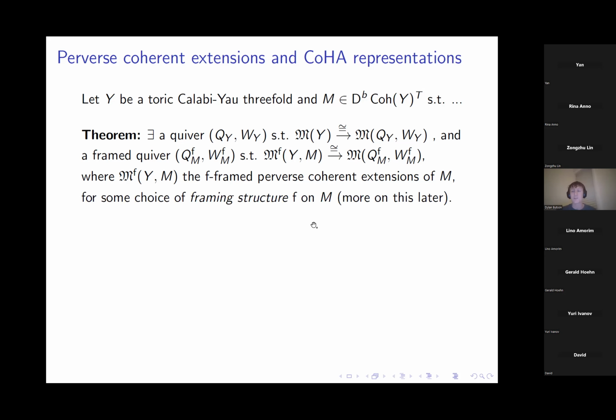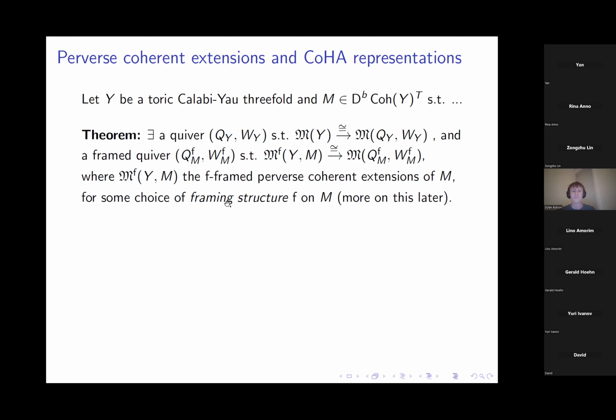And they depend on this choice of framing structure, which maybe I'll say a little bit about later. Definitely next lecture, I'll emphasize it a lot. As I was saying, this space of choices of framing structure turns out to be somewhat conjecturally related to a space of different modules that you can consider for the given vertex algebra. And you start to see some more intricate aspects of the representation theory of the vertex algebras showing up, which is very cool and exciting, but probably I won't be able to explain in too much detail today.